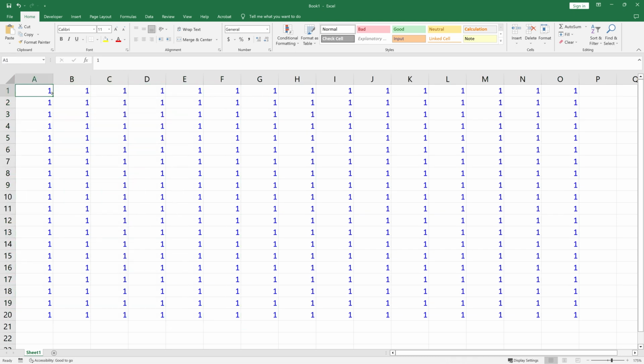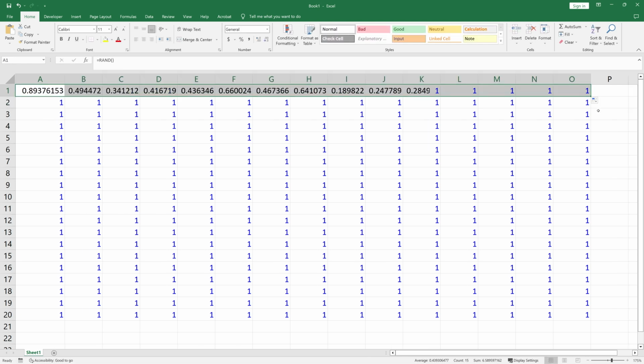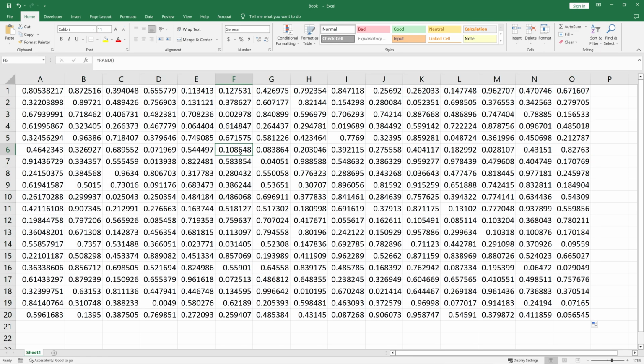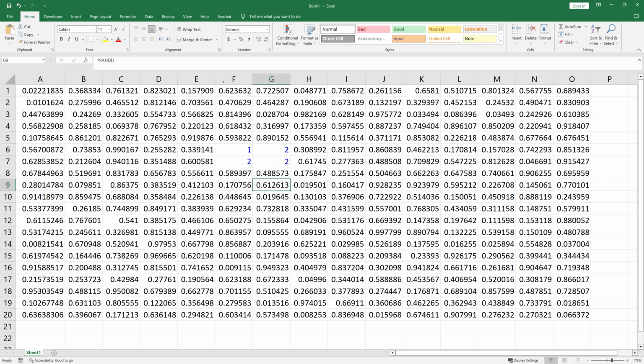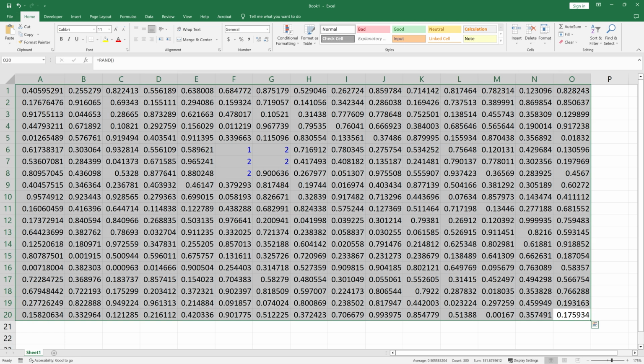And just to show you that formulas aren't being formatted as blue, let me type in equals rand, close the parenthesis. This will just generate a random number. And you can see anything that's a formula is not being formatted, but hard-coded values are. And notice the rand formula updates anytime I make a change to the spreadsheet. It automatically populates a bunch of new random values in here. So that's an easy way to use conditional formatting to format hard-coded values.